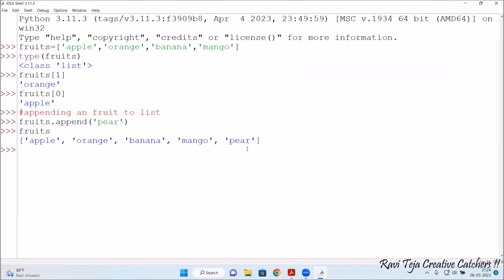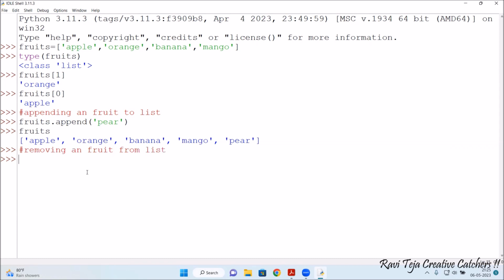Now let's see removing an item from this list. Let's remove orange. So, removing a fruit from the list.